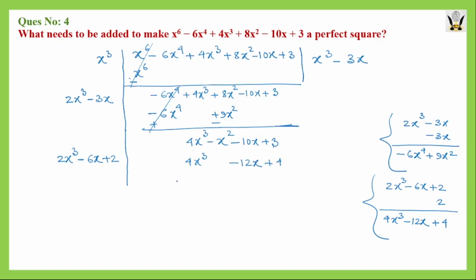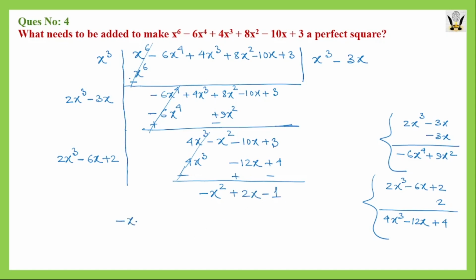Now if we subtract, then it will be minus, it will be plus, it will be minus. These two will cancel each other. Then the value we will have here is x minus x square. Then from here it will be plus 2x, and then from here it will be minus 1.